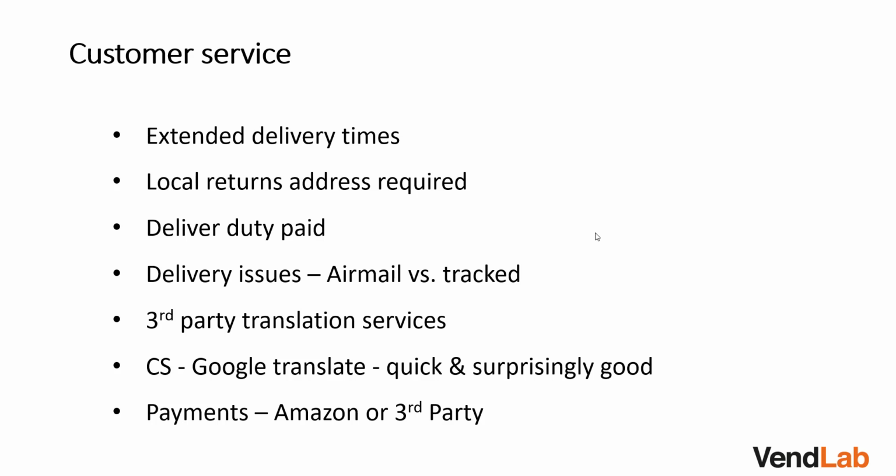When sending items, you have the choice of different mail services. Amazon does not specifically require you to send items tracked internationally, so you have the choice of a mail service, airmail, or a tracked service. Airmail is an awful lot cheaper, but as it is not tracked, it causes more customer service issues, and that's something you need to consider.